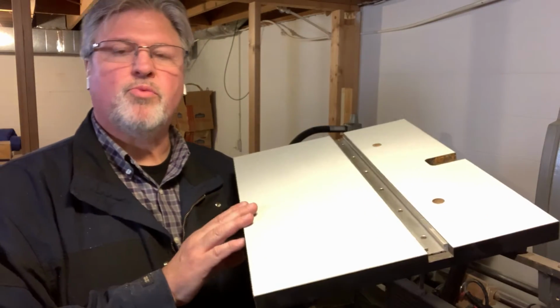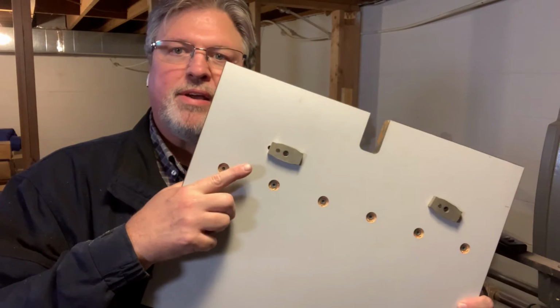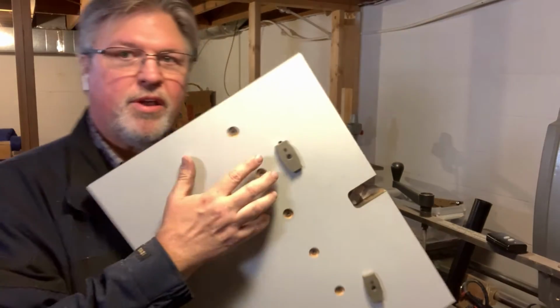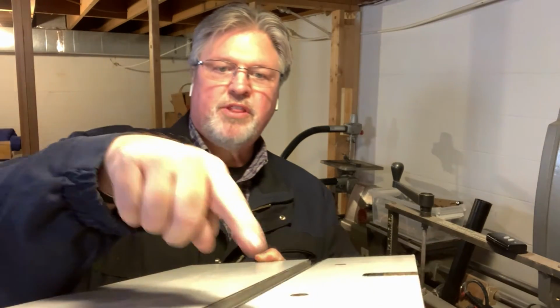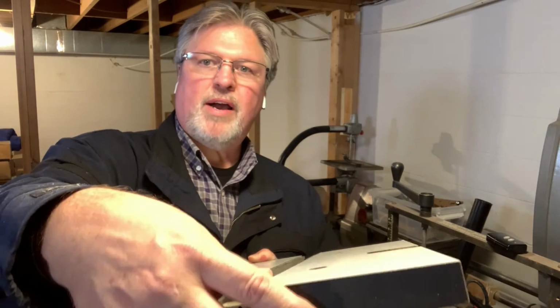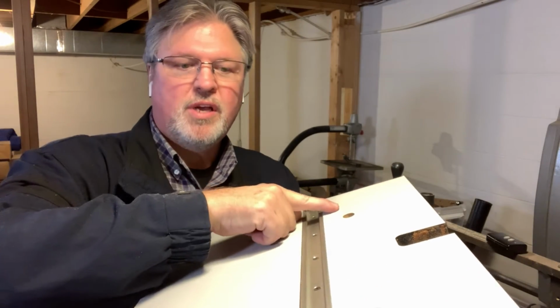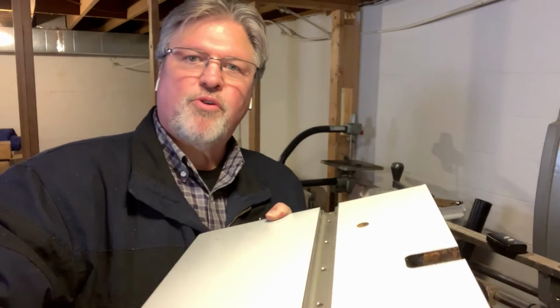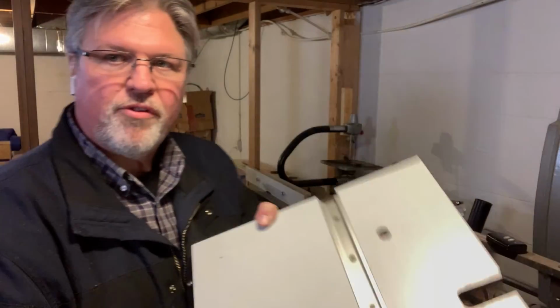My idea was, what if we took a melamine board and made it so we could mount it in that miter slot? So I used the Shopsmith T-nuts, as you see here. And you'll notice that the miter bar, if this is going down into the miter slot right here, equal with even with these marks, that moves my miter gauge further away from the cutter. Additionally, this gives it a larger opening for the cutter.